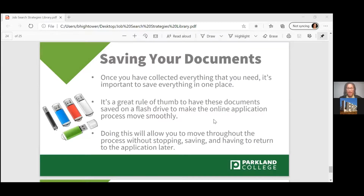Another reason why I suggest having everything saved in one place is that I was doing a presentation on LinkedIn and accidentally deleted some things during the presentation. I'm like, oh my goodness, I deleted something on my LinkedIn profile. But the good thing is that everything that I have on my LinkedIn profile, I have in Google Docs and in a folder. So all I had to do was go to the Google Docs and the folder, copy and paste, and plug it right back into LinkedIn. I use that as an example because it's a great way to have everything in one place, especially if you're asked for the information again.